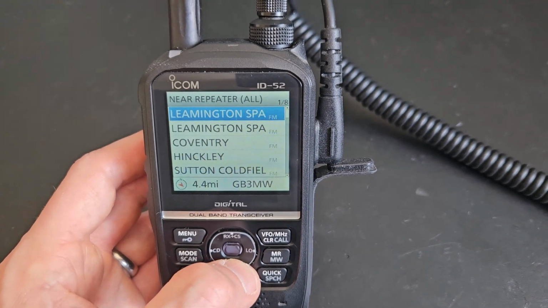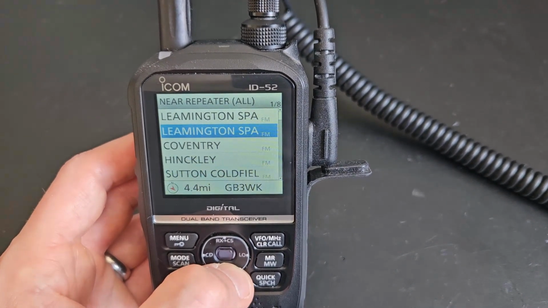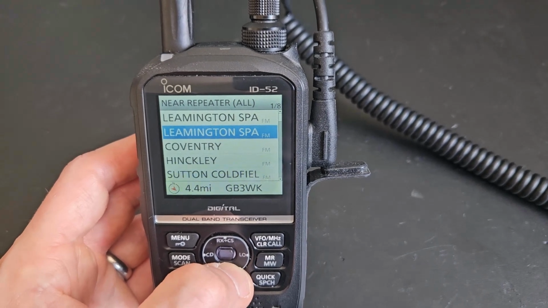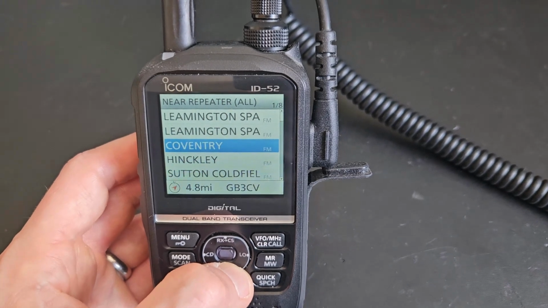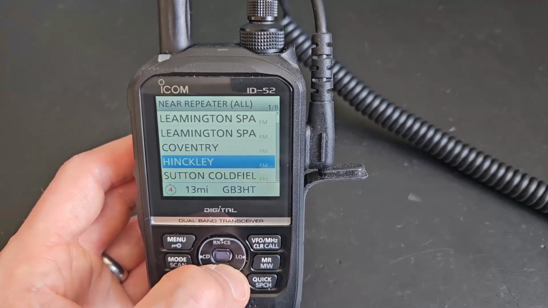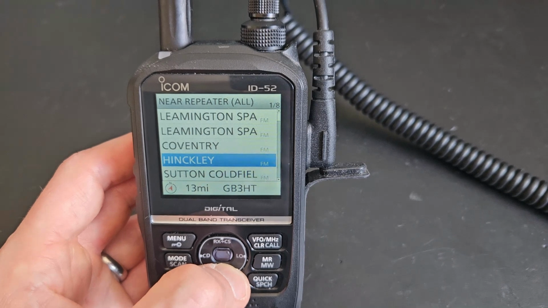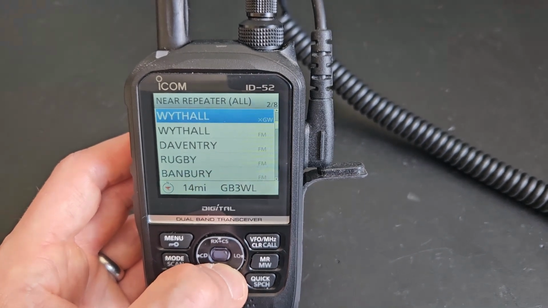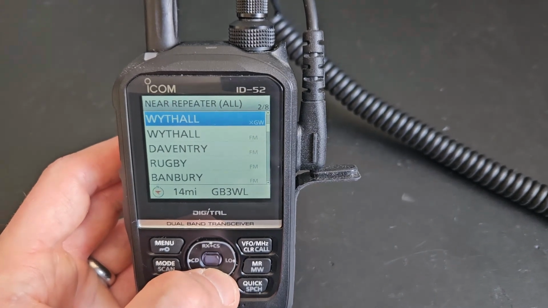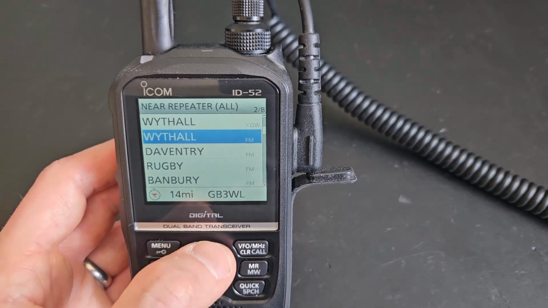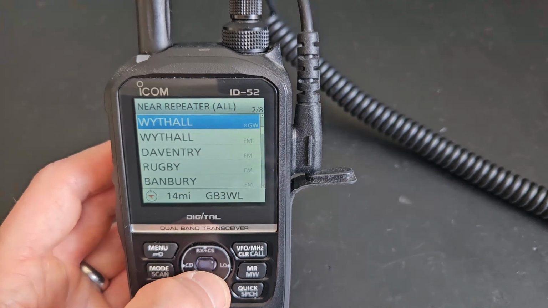Repeater call sign. You scroll down, see another one there, the sister repeater. Coventry, these are analog repeaters. We haven't actually got any D-Star repeaters around. This one is D-Star with all, so we've actually got two entries for it.